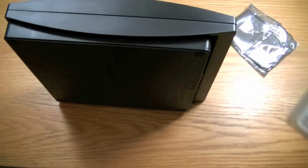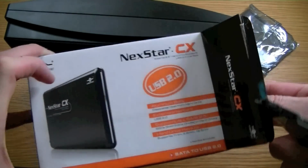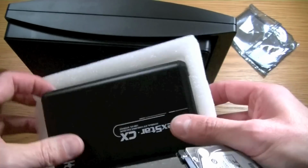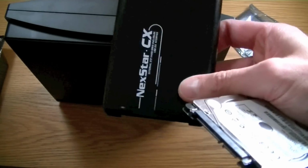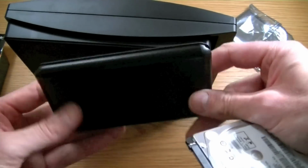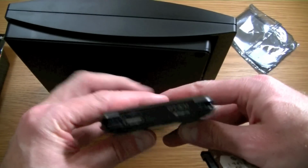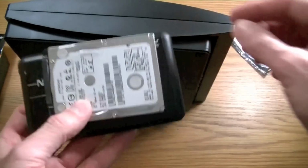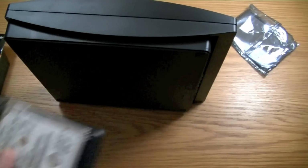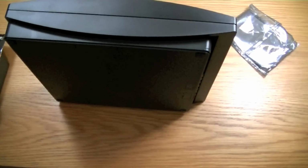And as I said at the start of this video, this hard drive is actually going to end up inside this little case. We'll just quickly get it out. Look here, we'll unbox at the same time. I actually had a look at it earlier, so I had taken it out of the plastic bag that it was in. So that will just come apart, mount that in there, and it's just a simple USB hard drive. So beautiful. I'm pretty sure you're all capable of doing that one without me making a video about it. So that's the hard drive replaced, ready to go.